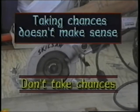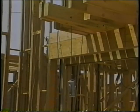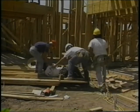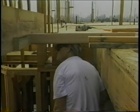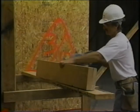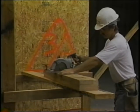It doesn't make sense. Everyone wants to complete their job as quickly as possible, but think about the time off from work that results from an injury. The 10 seconds you save becomes 10 or more hours of lost time. When you're working with hand and power tools, your safety attitude and common sense are the two most important parts of your job. Your organization can have the most effective safety rules and the best equipment, but if you neglect the attitude part, you're heading for trouble.